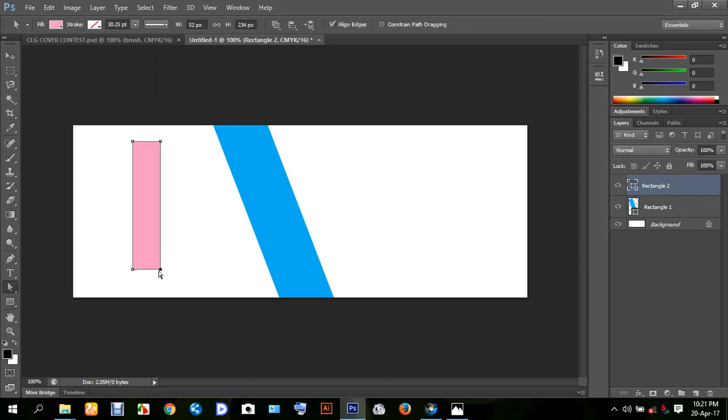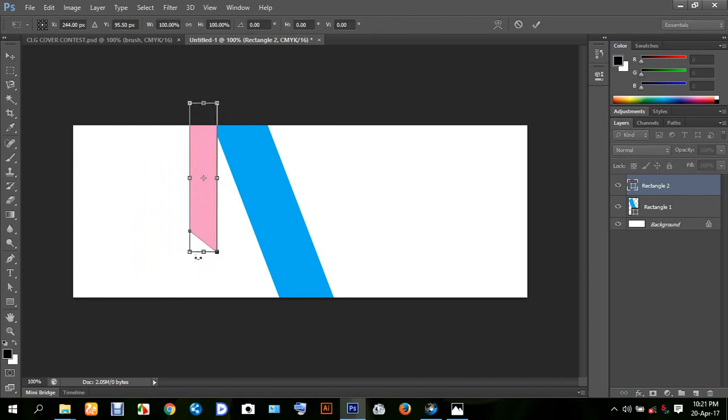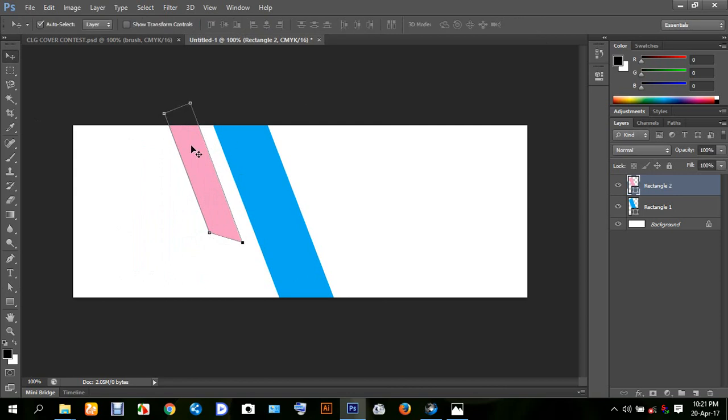With the direct selection tool I modify this shape and adjust this rectangle. Okay, that's good. So I can manage this.